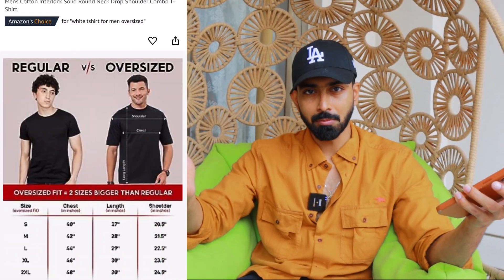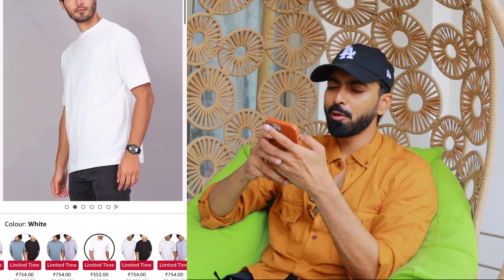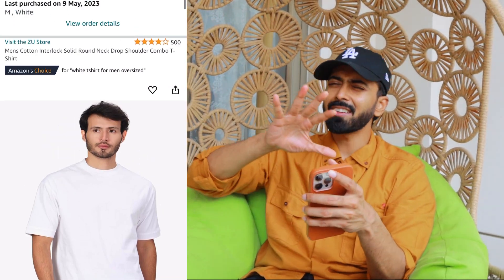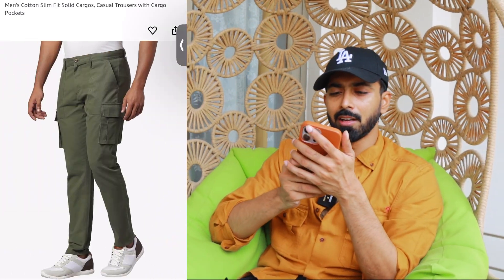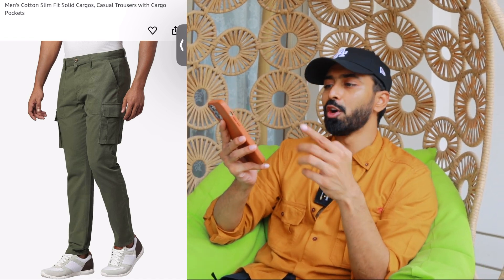For your birthday, if you're staying at home and don't need a special outfit, I'd suggest not wasting money on an expensive option. Go the basic route, but make sure those pieces can be building blocks for other outfits. My suggestion here would be a white t-shirt — there's a brand called Zoe, which I reviewed in my previous videos — the oversize fit at 300 rupees. Pair it with the green cargo pant you can see on screen — an extremely great color combination.